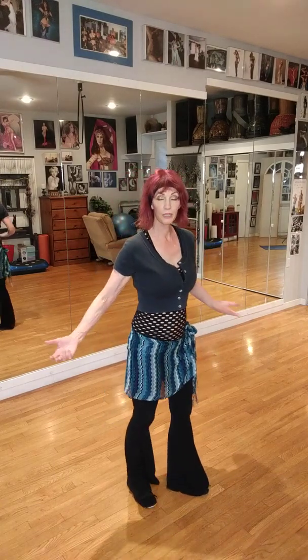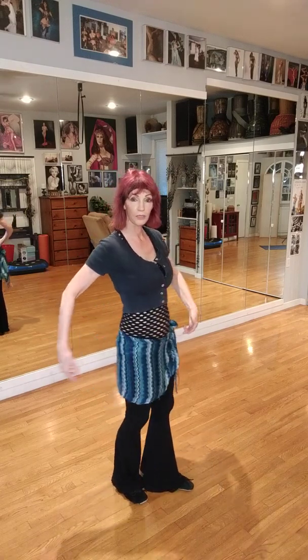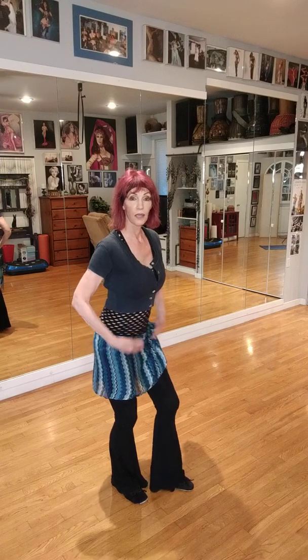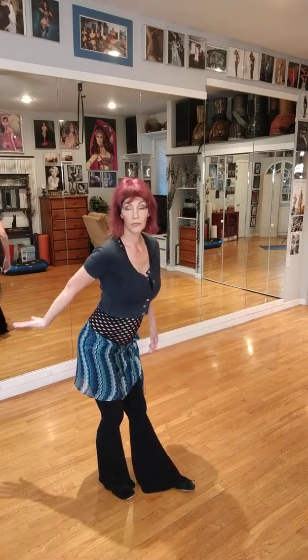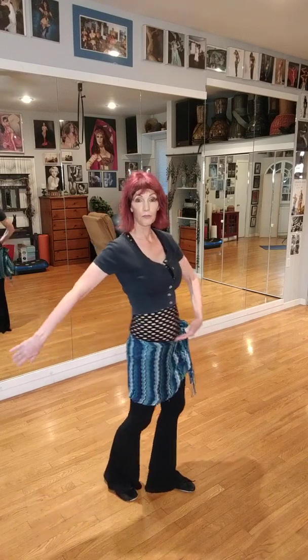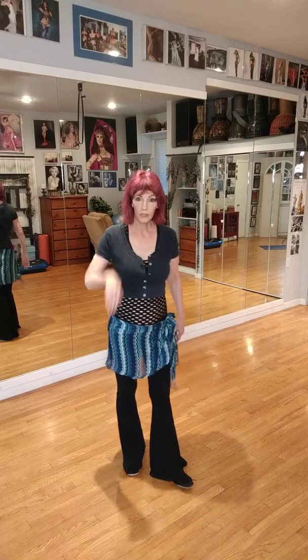So what you want to be sure of is that you pull back here. You can see my alignment. I'm pulling here. Nothing is happening on the front. I'm just pulling my hip back, and I'm pulling it back from the front as opposed to pushing it. If I push it back, the tailbone tilts outward and upward. If I pull it from the front, the tailbone tilts under. So that's the important part of this jewel. Keep your tailbone under. Tuck your tail.